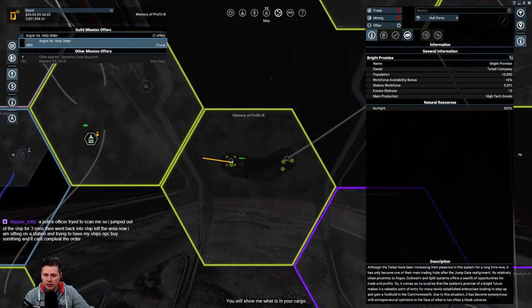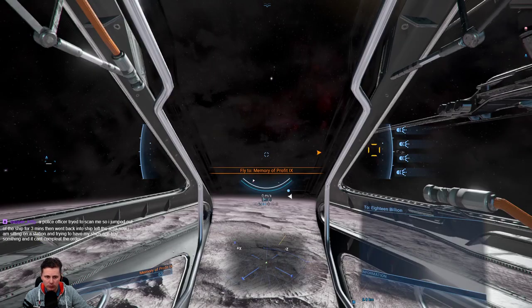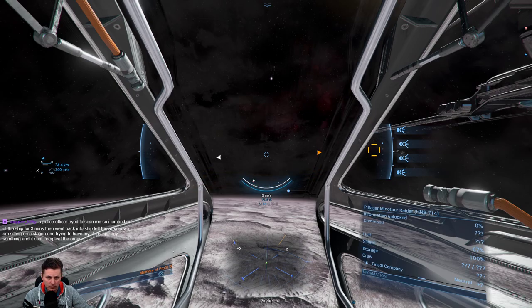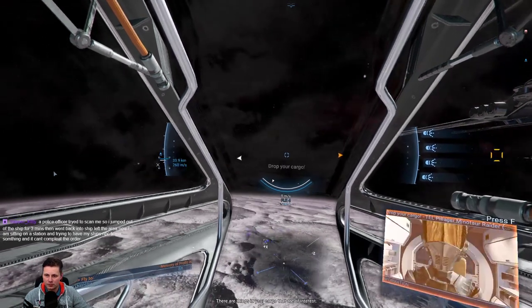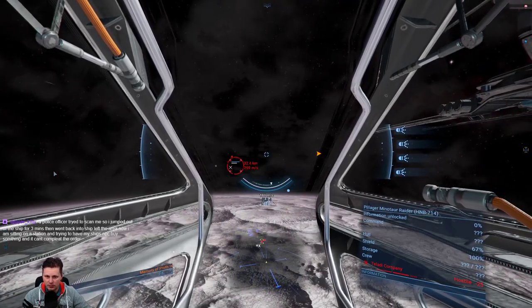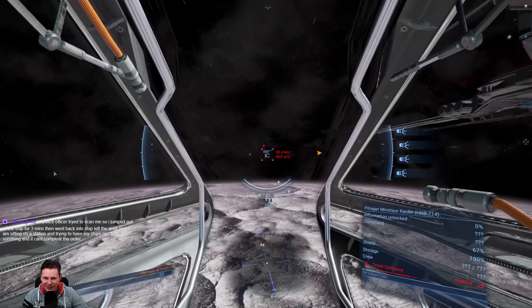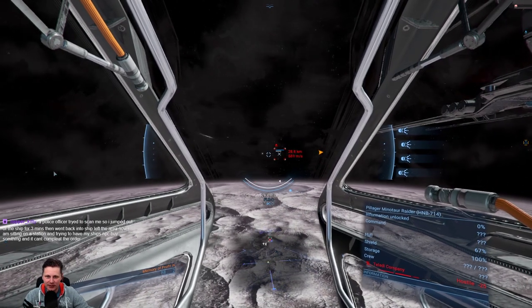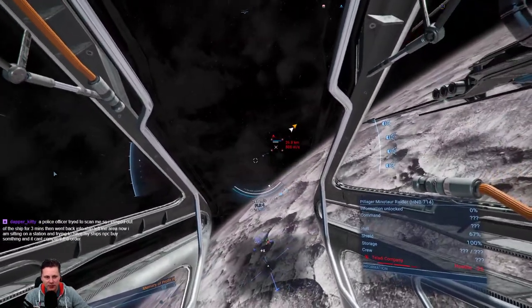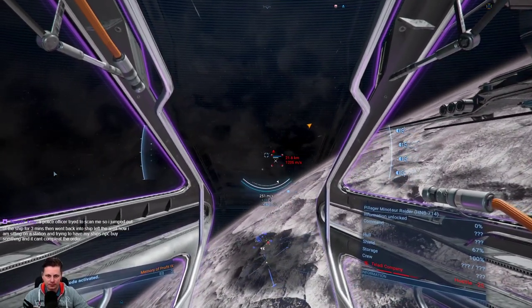It needs to be. Show me what is in your cargo. Wait, what? Minotaur, Raider. Really? There are things in your cargo. I don't think so, mate. Let's go! Oh, you made a mistake, my man. You made a mistake. Let's go into scanning mode.